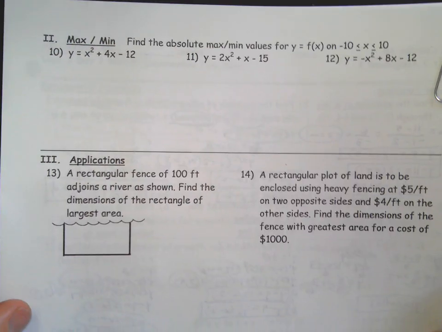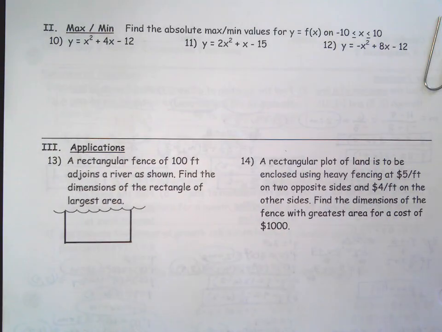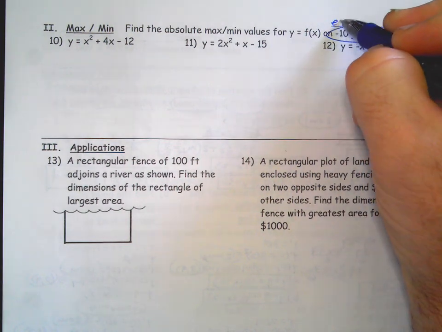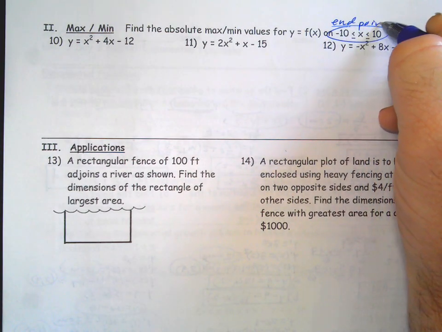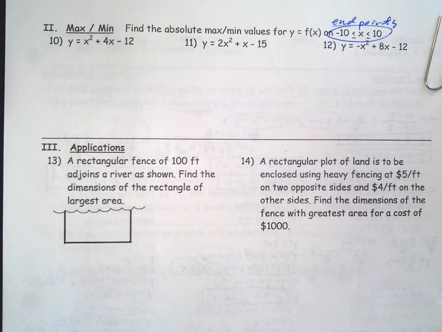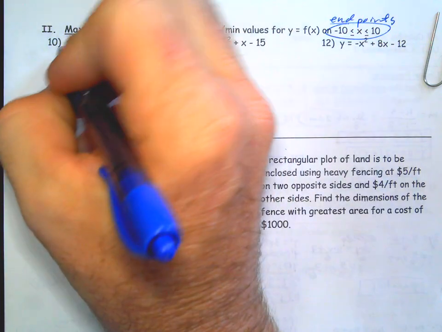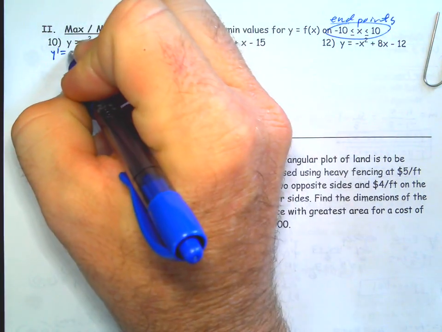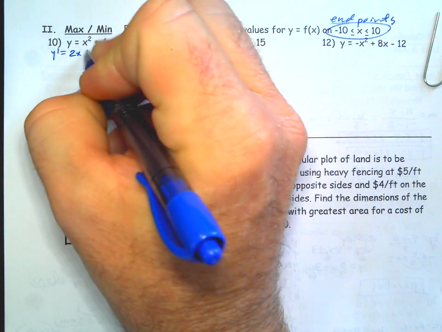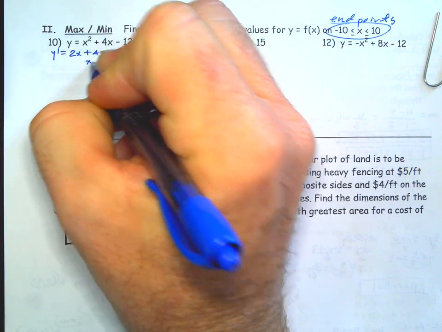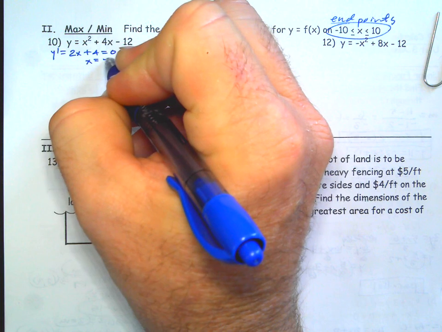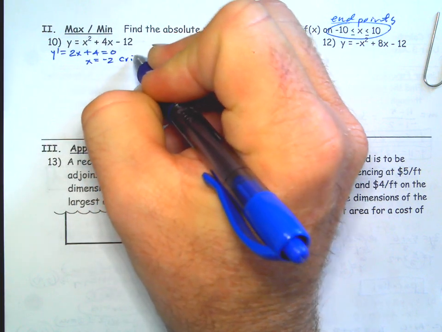So on the back, we're doing a little calculus at the top. Finding max mins. These are absolute max mins. We have endpoints, which you need to check, and we got to find critical points. That's where there's peaks and valleys. We got to check those. So the way we find those is the same way we find the vertex on a parabola. We take a derivative, and we set it equal to 0. Negative 4 divided by 2 is negative 2. So this is a critical point.